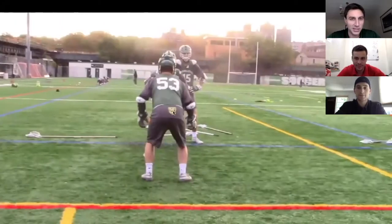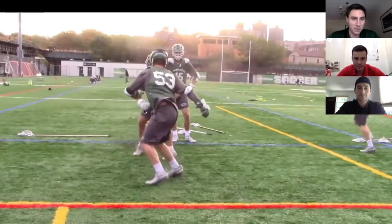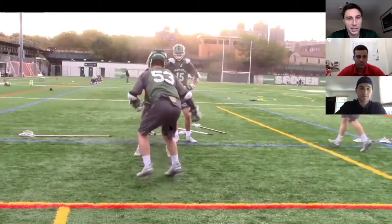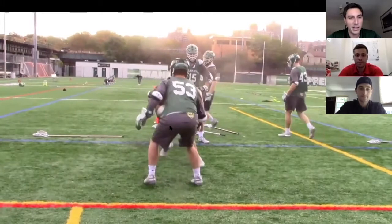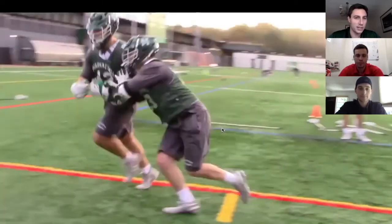What he's doing is he's the defensive guy. The offensive guy matched up with him, they're going to chop their feet. Now, as they open their hips, the O guy, kind of like a follow the leader concept, Mikey. As the guy opens his hips, we have to open our hips in the same direction so that we can open up and run with that guy. So we're chopping, we're trying to open our hips the same way, and then that O guy has the license to then plant, make a move, and we've got to react and work to get our hands to his hips.